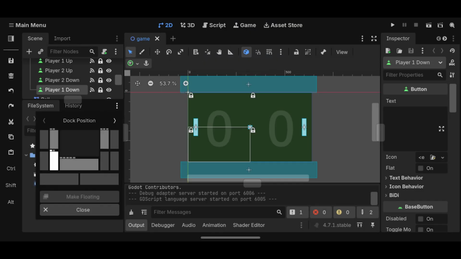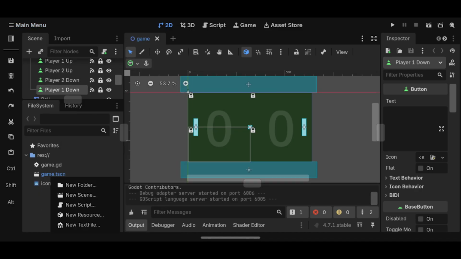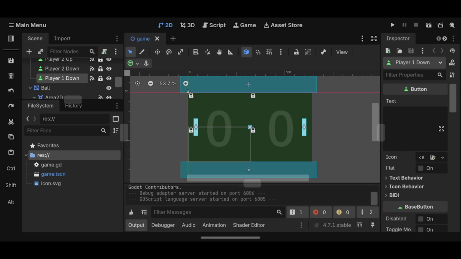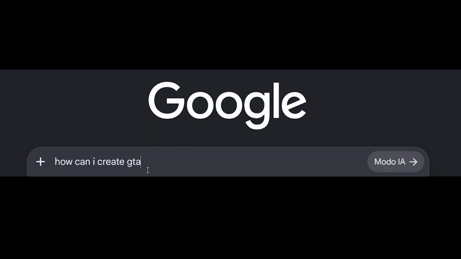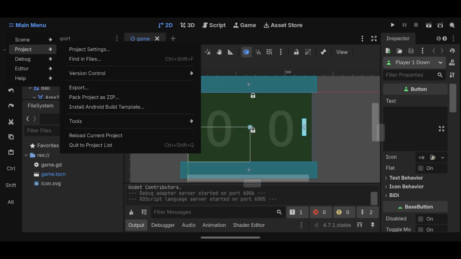Now here comes what's probably the worst thing I noticed about mobile Godot in my time using it. I couldn't find a way to import assets inside the editor, and I spent a good while looking for it. Maybe it's just me being dumb, but since I couldn't look up anything as per the rules of this challenge, I had to find a way around this newfound limitation.